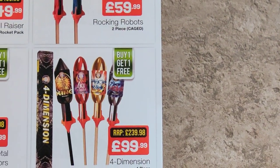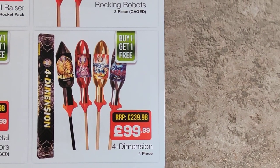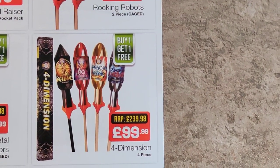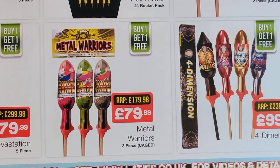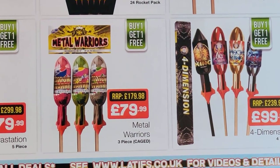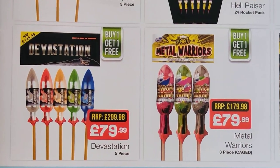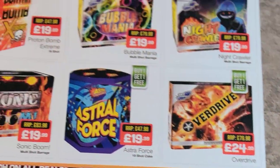We've got this little King Selection box from Brothers — for a ton, well 50 quid each, buy one get one free. That's a good price really for that set of four — they're going to be good. As will those Metal Warriors from Skycrafter — it says they're caged so are they going to be 1.4G? Potentially, I don't know. And Devastation — they're supposed to be good as well. So these are all sort of contenders for New Year fireworks really, some good rockets there.